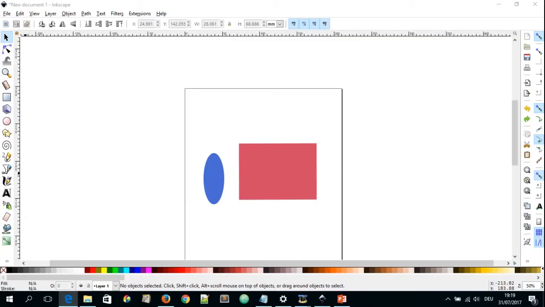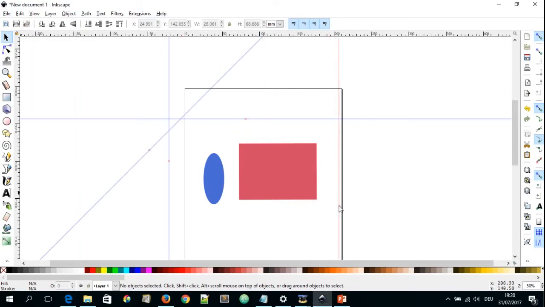And let us talk about guides. You can pull guides from the side by clicking on the ruler and pulling, or from the top by clicking on the ruler and pulling, or diagonally by coming with the mouse here and grabbing one of these small triangles. Guides can be important to guide you where you're navigating on the page, how big your object should be or how small it should be relative to the page.